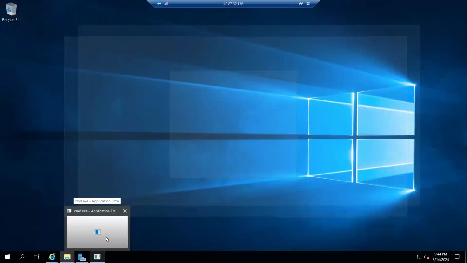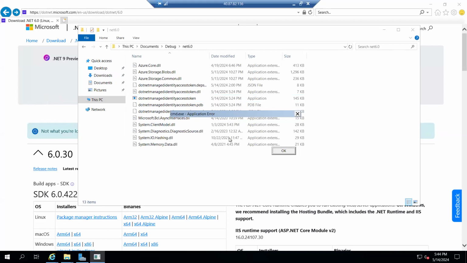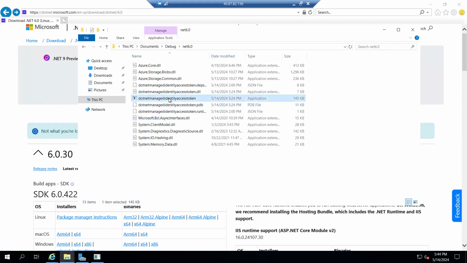Wow. So I will just double click on it and see how it goes. So we have two loading. Let me close all of them.